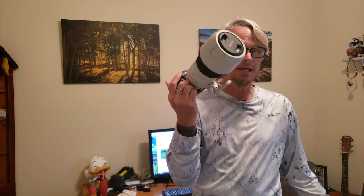Another thing worth noting is this camera has IBIS, or in-body image stabilization, where it stabilizes the sensor inside the camera. This is extremely helpful for shooting handheld. You can actually hold this camera with one hand and fire away because of the IBIS and because it's small and lightweight. But IBIS really helps keep the images steady. You can shoot at much slower shutter speeds and still get really good images and really good video. And because of that, and because this camera is so small, you don't really need to carry a tripod. You can just grab this camera and go.